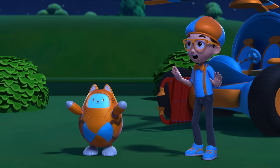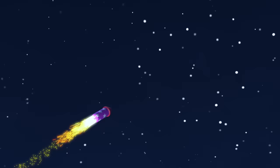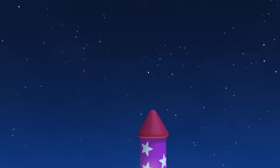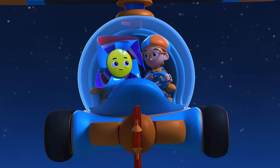Good idea, Tabs. Let's get a better look at the fireworks in the sky. Will you join me in the Blippi-mobile, Penny? Sure. Whoa! Great! Even in the air, remember to stay safe and give them space.